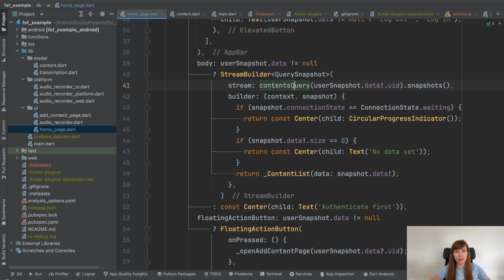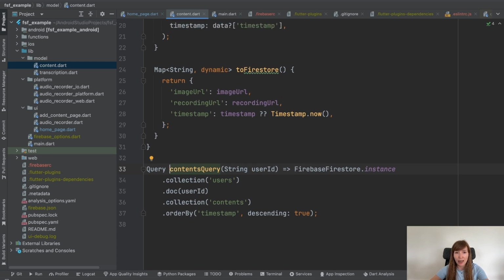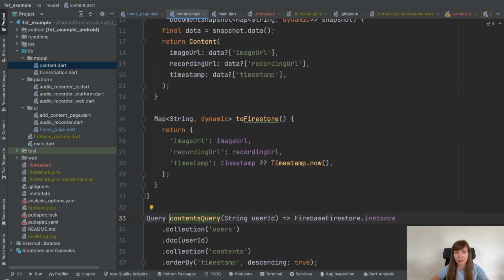So what is actually the contents query? This is the query that I am running from Firebase Firestore, and it queries the collection of users and inside that the collection of contents. Whenever a user submits an image, the pair of image and recording, for me it's called a content, and I am saving the image URL and recording URL.